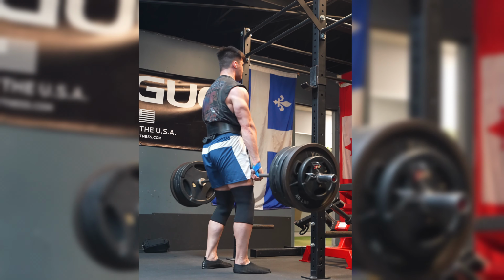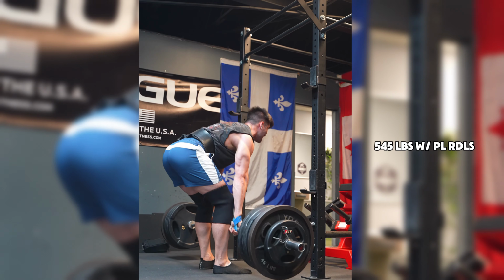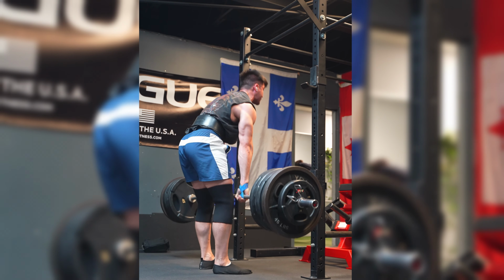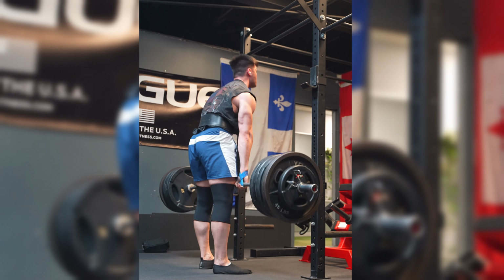For the powerlifting RDL, it's very much similar to doing deadlifts off the floor. You get to take some of that old movement pattern from the bodybuilding RDL to the powerlifting RDL by still controlling some of the eccentric motion while going down the deadlift. As we all know, a lot of people do not even train the eccentric when it comes to deadlifting, which is why a lot of powerlifters have crappy hamstrings.